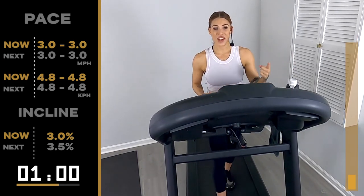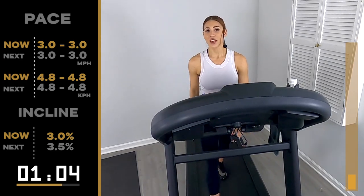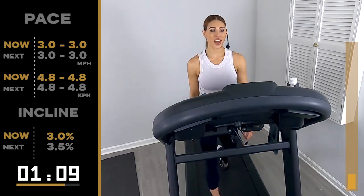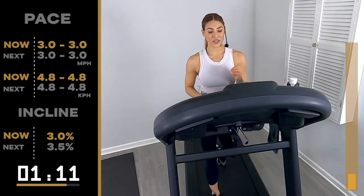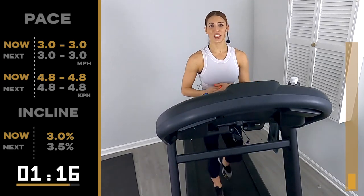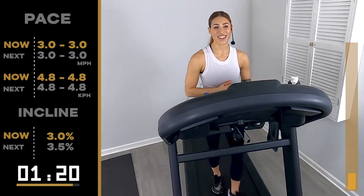We have 30 more seconds. We go to our second up. I don't know what that means. Even I didn't know what that means. Our second increase in incline, okay? In 20 seconds, we go 3.5 on that incline. I know, it's gonna go by fast, and you get to just hang out with me, and we get to talk and figure out how life is, you know?